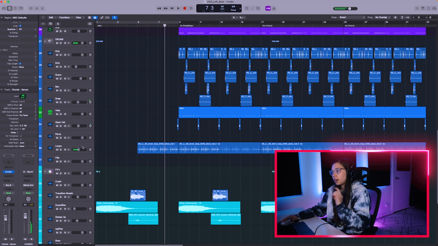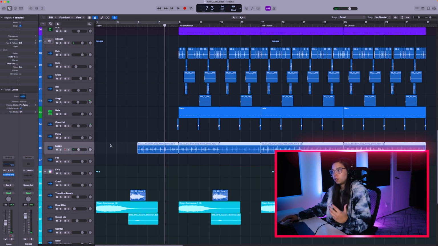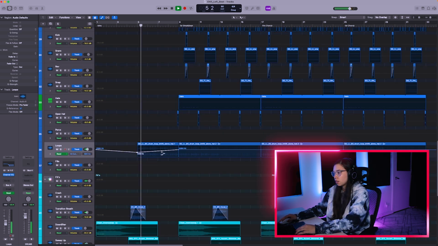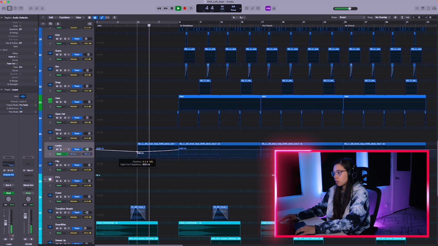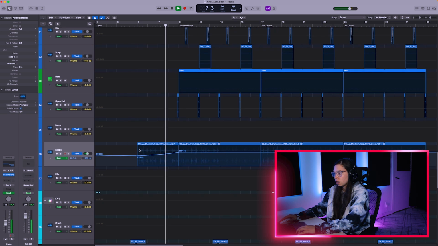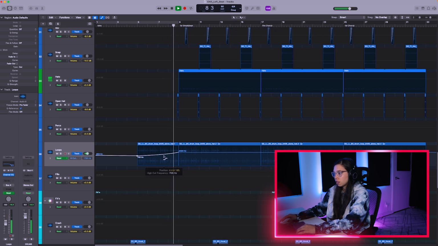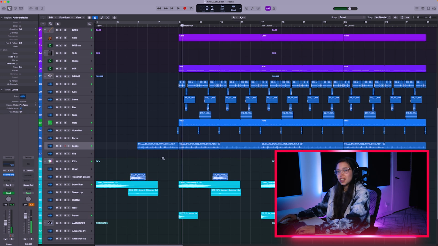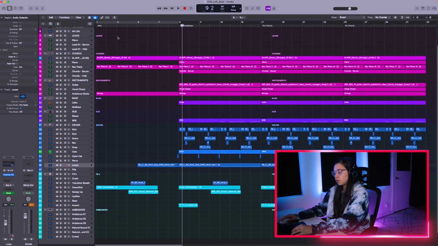And actually here I feel like I need to still introduce the loop slowly, so I'm gonna use a filter, like an EQ. Okay, so obviously not that yet, but I think for the intro that's pretty cool right now.